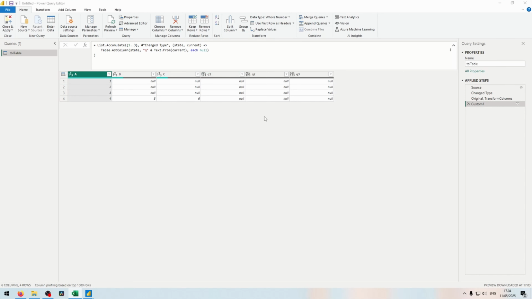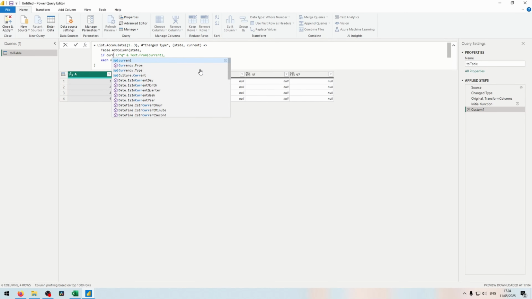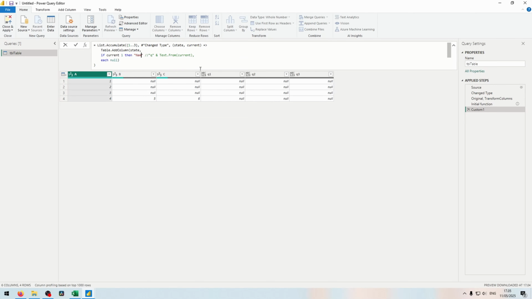In order to add the proper column names, we need to add some extra logic, which checks what is the value of current and then change the name accordingly. I can copy the logic because it's still sound. I simply want to change this portion. I can then say if my current is equal to 1, then I want to output name. Else, if current is equal to 2, I can output date. And lastly, I only have 3 values. I can specify that in the else and write status.